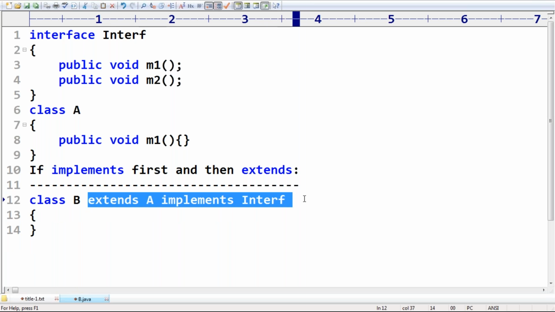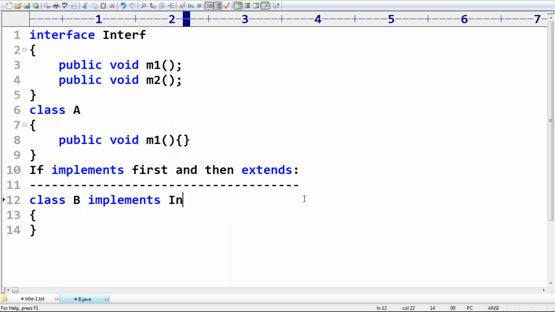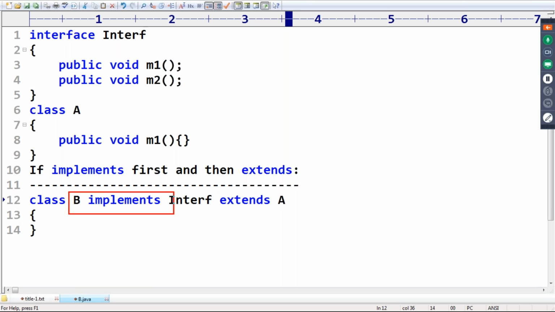Class B implements interf, and then I'm taking extends A. So the problem here is, whenever we are taking B implements interf, this class is required to provide implementation for how many methods?